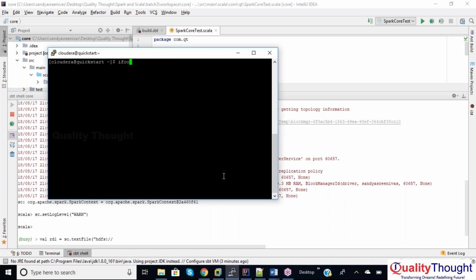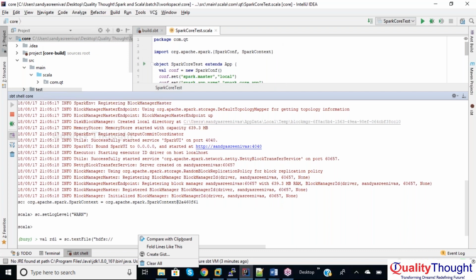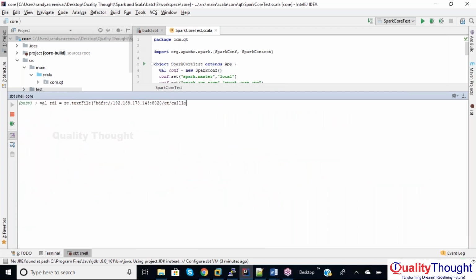Let's copy the IP address from ifconfig. So this is the IP address, colon 8020, slash qt, slash call log data. Now rd1.count.